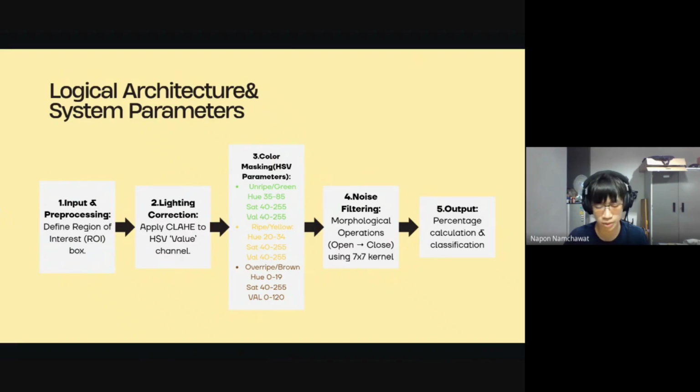The value channel is kept between 40 and 255 for green and yellow stages, but lowered to 0 to 120 for detecting brown. To ensure that all the readings are clean, we apply noise filtering via morphological open and close operations using a 7 by 7 kernel. And finally, the system processes this data to output a percentage calculation and a definitive ripeness classification.